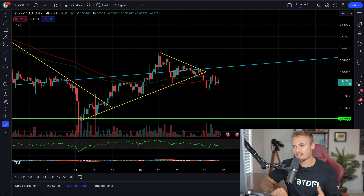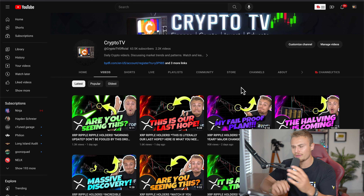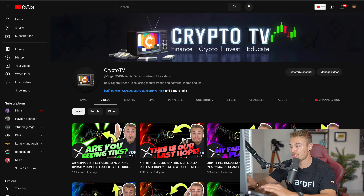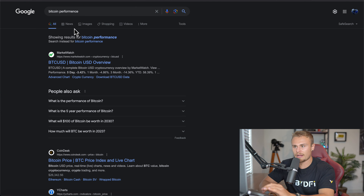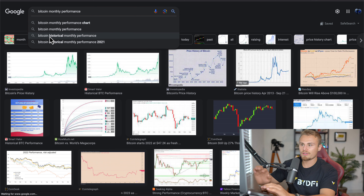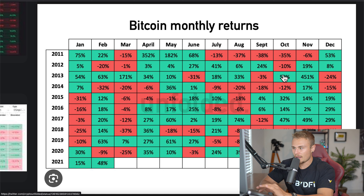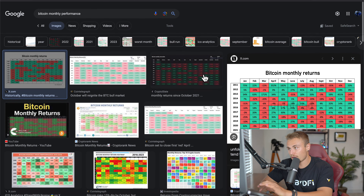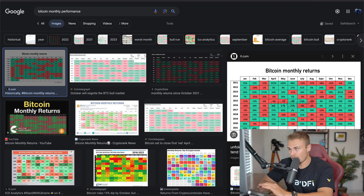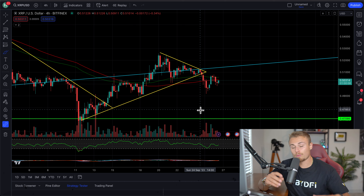We are still long-term waiting for that run to happen here. It's going to take a while, but as I've shown in the past, the historical charts on how these cryptos like to trade — with the Bitcoin halving coming — September is historically bearish in regards to performance. Bitcoin's monthly performance has been consistently bearish in September for quite some time. But come October — bullish. Come November — bullish. Come December — bullish. Then we have about 50-50 in January, but it picks back up in February, and then we get the halving coming in April 2024, which is when we're going to start to see that uptick within most of these major cryptos.